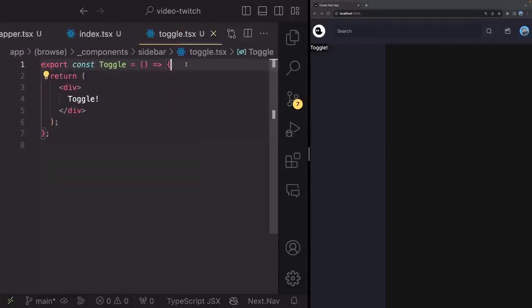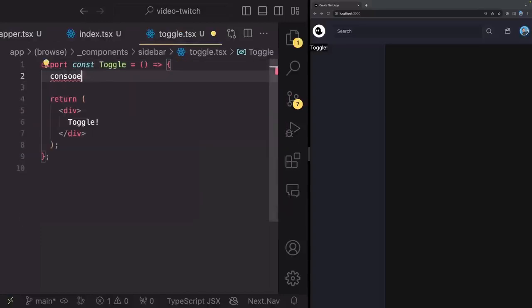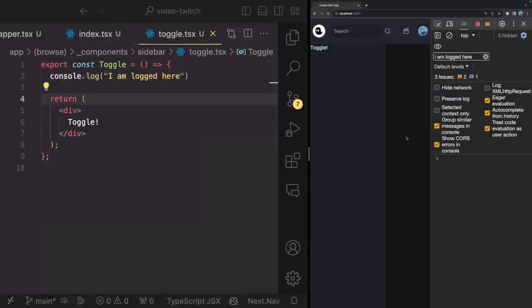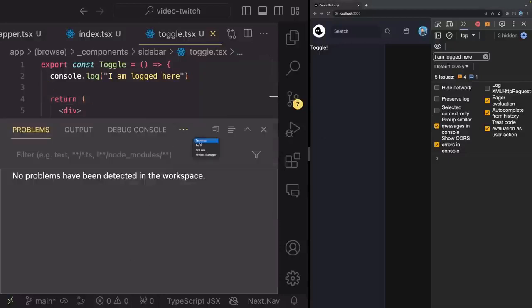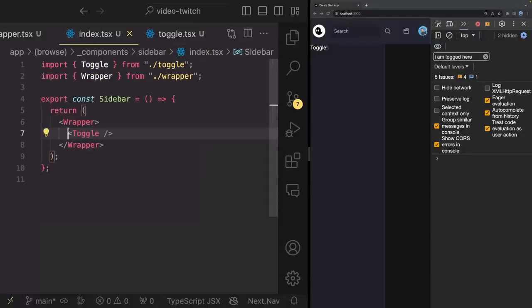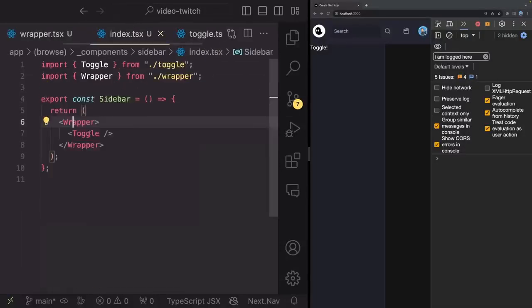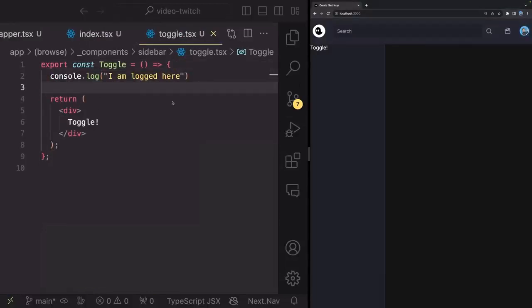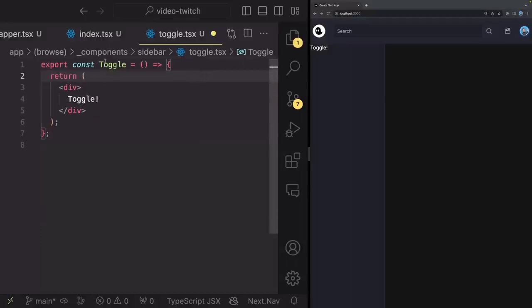So if I go ahead inside of this console here and add a console log, I am logged here like that. And if I look at my inspect element, you can see that it's not being logged inside of the inspect element, but instead it's being logged inside of my terminal right here, meaning that because of that children thing that we did right here, this is still a server component. So I just wanted to demonstrate that quick thing, but I could have chosen a bit of a better example because we are going to turn this into a client component as well.